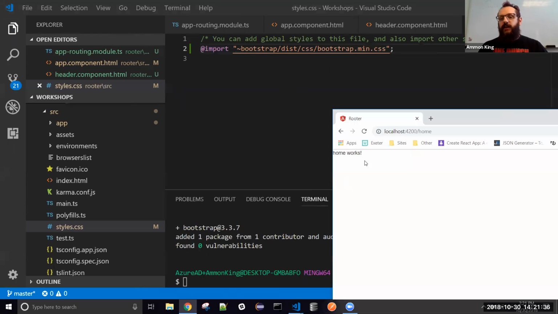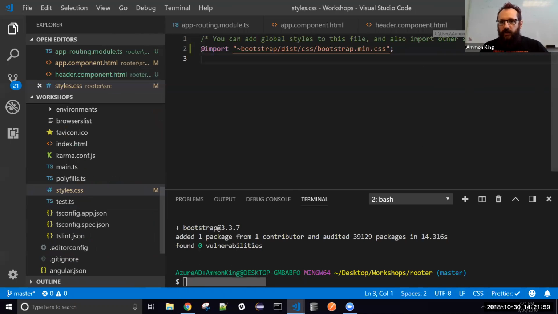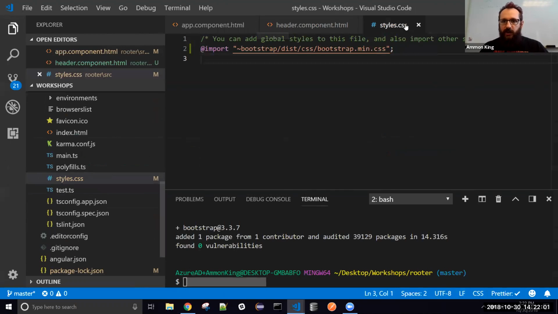As soon as I do that, the font on my page should change. And I know that the Bootstrap system has kicked in. So installing Bootstrap is just 2 steps. Run the npm install command, add the import into styles.css. Right, pretty straightforward. Why can't I close that tab? Close them in the other tab so I can close that one.